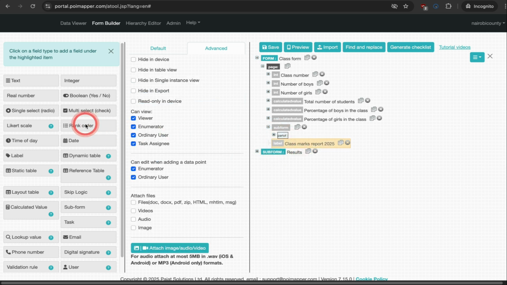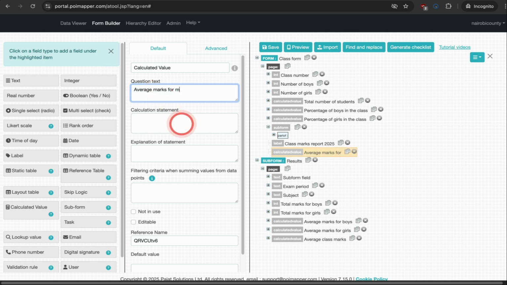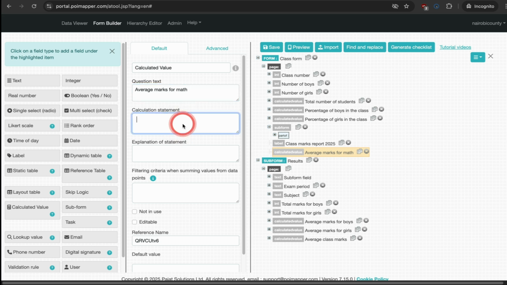The first one is average marks for math. We will define a calculation statement that fetches only data from subforms where math was selected as the subject.